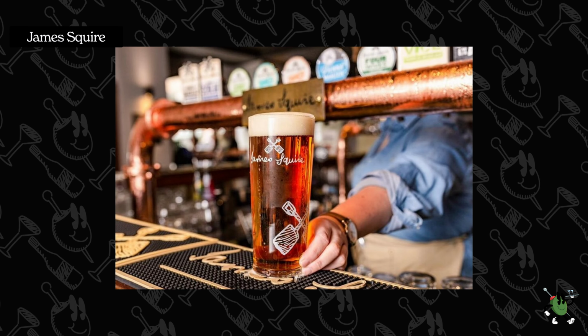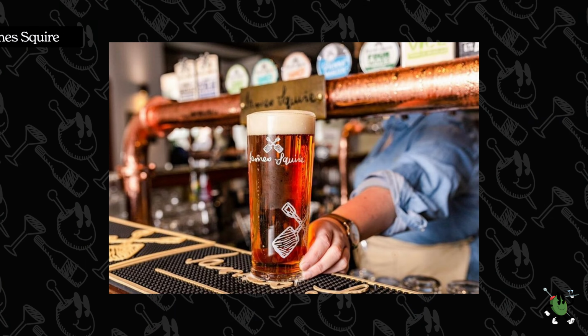And they had a craft beer wing. There wasn't a lot of craft beer in the country at the time. We're talking about 99. Yep. And the only real craft beer I could get my hands on was James Squire. And is that classified as a craft? Yeah, it was then. There certainly wasn't a lot else around.